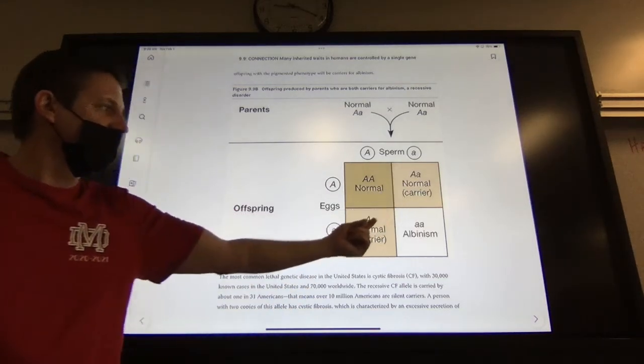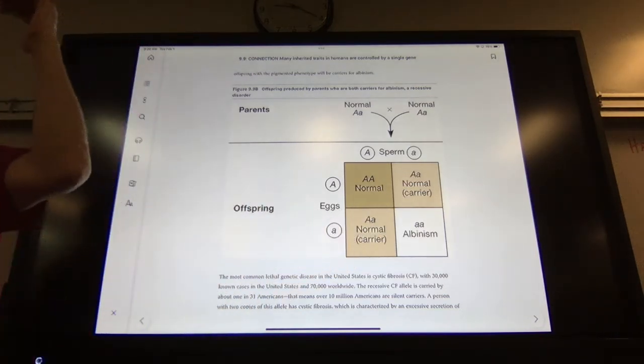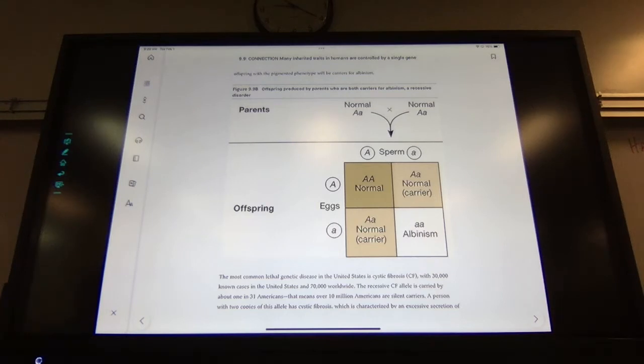And then look, if you're heterozygous, if you're a hybrid mix of an upper and a lower gene, you're still going to show the dominant trait, but you are carrying the recessive gene and you don't even know it. So this is where parents might not know the chance that my child, in this case, would be an albino, lacking the pigment in your skin and in your hair and in your iris of your eyes. So it's based on a missing protein. The genes code for proteins.